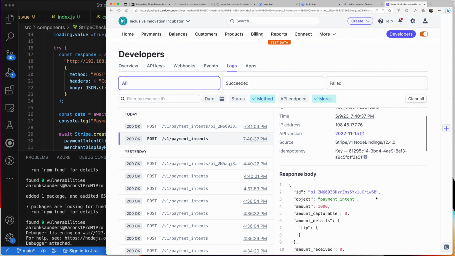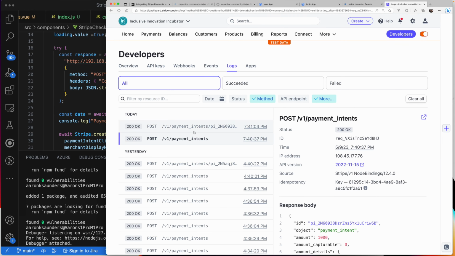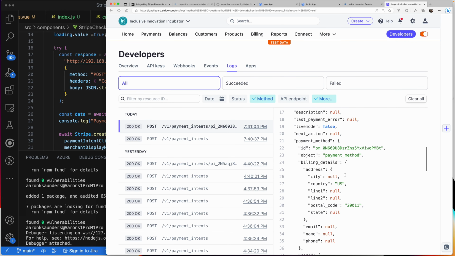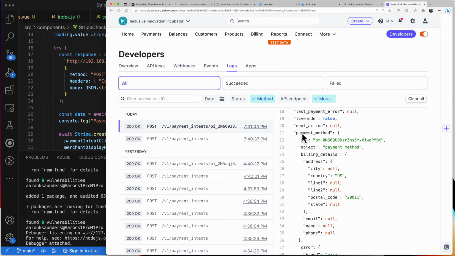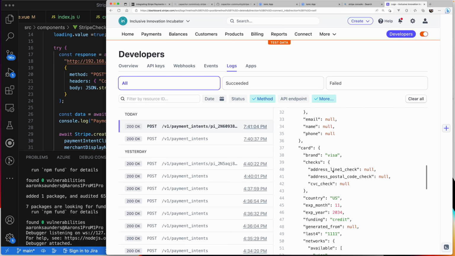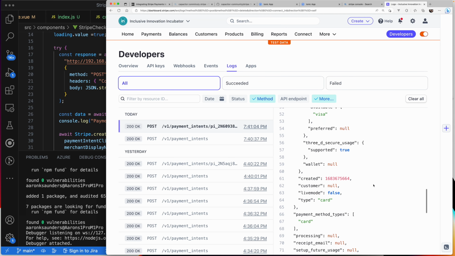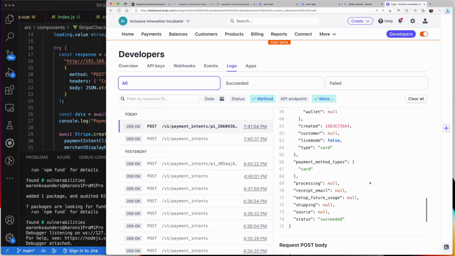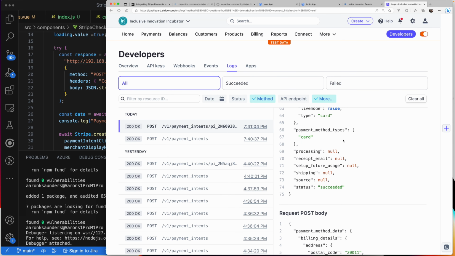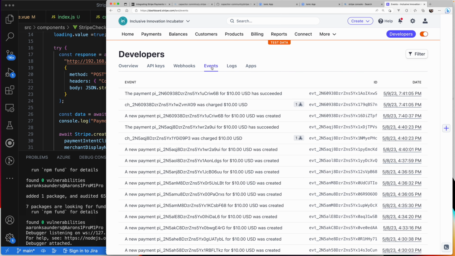And then this gave me back the intent that I needed, and then I used that intent to actually do the payment. Confirmation automatic, created currency. That's the payment method that's tied to the intent, or the secret, that we got before. I didn't give any billing information. Here's the Visa card. And live mode is set to false, which means it's not real, and the status is succeeded. So the payment went through, and that's what we wanted to see.